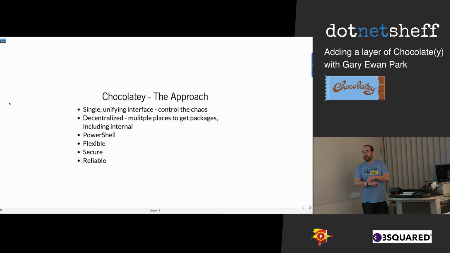It's secure out of the box. What I mean by that is, we'll come on to this slightly, but one of the first things, when you first install Chocolatey, if you do choco install paint.net, it actually won't do anything. It'll come up with a confirm prompt that says, do you actually want to install this? So it's not going to just run off and install lots of things on your computer. It will only do the things that you instruct it to. We take that to the nth degree, where you can actually print out the contents of the PowerShell script that it's going to execute. So if you're at all concerned about what that package is doing, you can look at that script and knowingly execute it based on having a review of it.